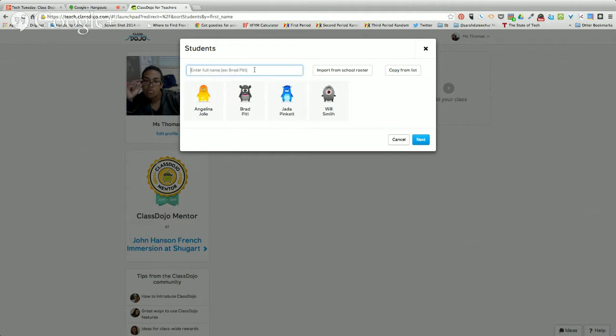Who else? Who else? Who else? Let's get Denzel up in there. And one more, Zoe Saldana. And these are my favorite actors and actresses, in case you haven't noticed.